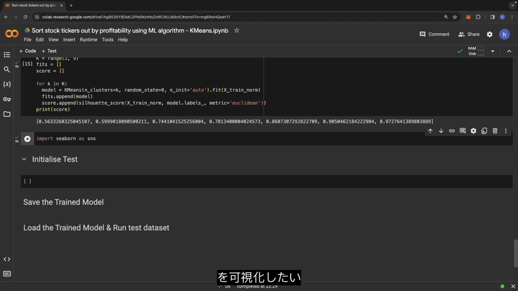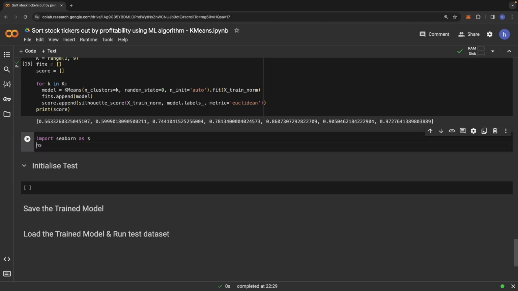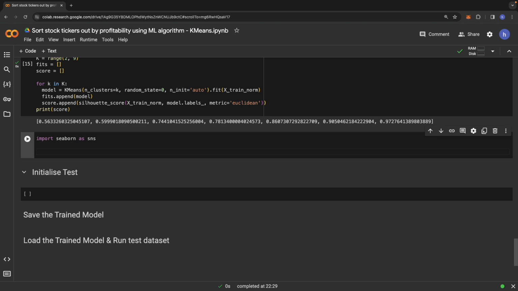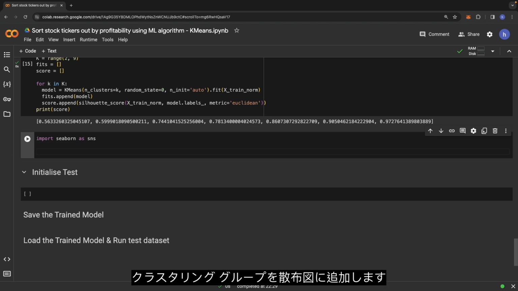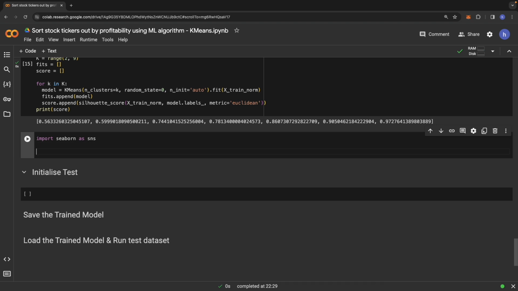I want to visualize the current clustering group into a scatter chart.